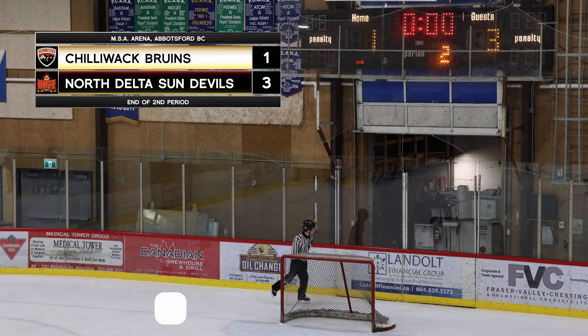Joey is playing a fantastic game in net for the Chilliwack Bruins — so many good saves, so much action in front of the net. The windmill, those other saves — oh, what a goal by number eight Ackerman! Just picks up a nice backhander. The puck was bouncing, fluttering — Ackerman got the backhand on it, probably helped get a little height. Far side beats MP — nothing MP could do on that one. What a dirty little backhand! I loved it. Three to two, North Delta Sun Devils over the Chilliwack Bruins with nine minutes to go. We've got ourselves a barn burner!